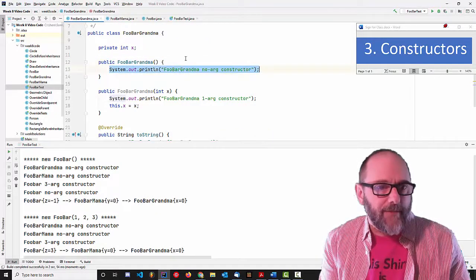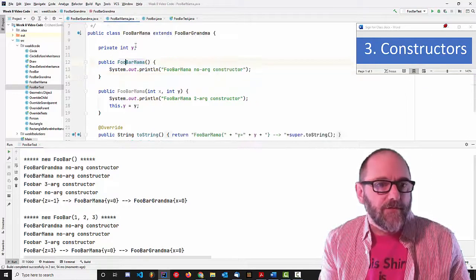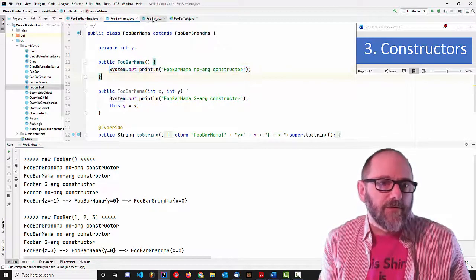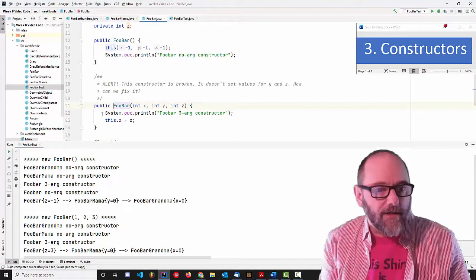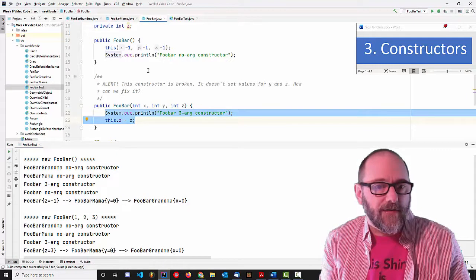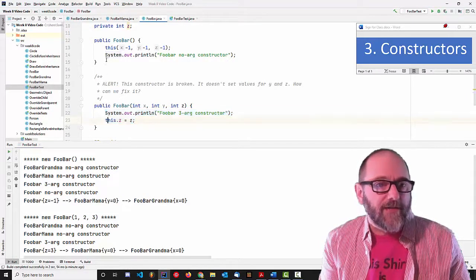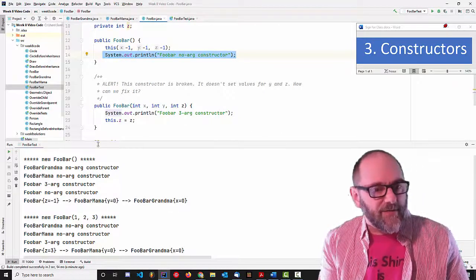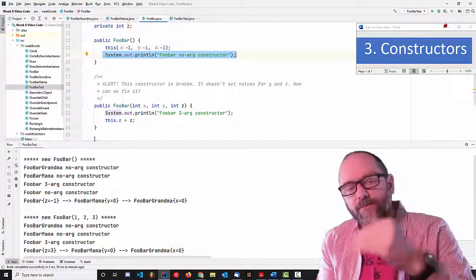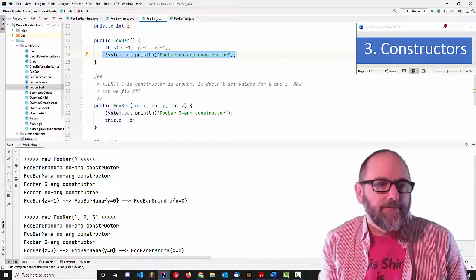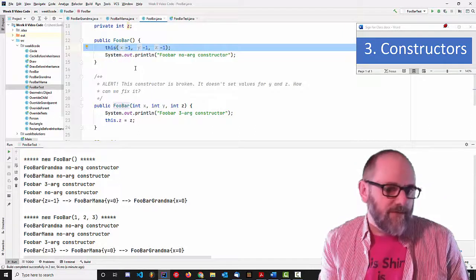So we see this one happening first, then this constructor returns and comes back to here, and this one happens, and then this one returns, comes back to here, and this one happens. So we set z to -1, and then finally this one returns back to here, and we get this line here. So they kind of seem to be happening in the reverse order, because each constructor is immediately calling another constructor before it does the actual work that it's going to do. So that's what happens when you use the this keyword.